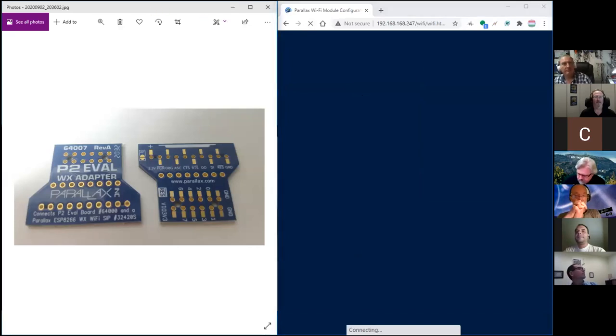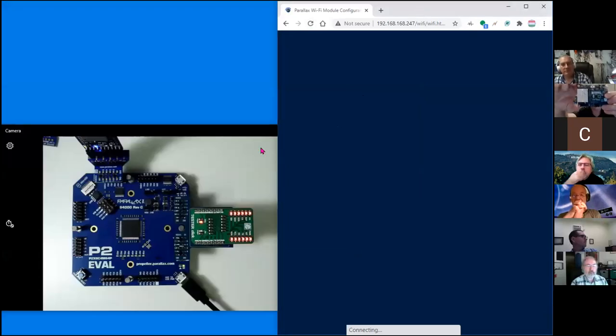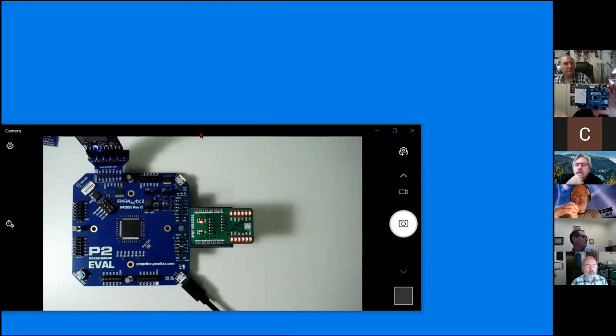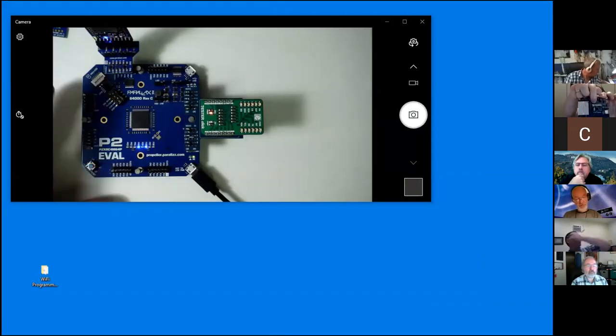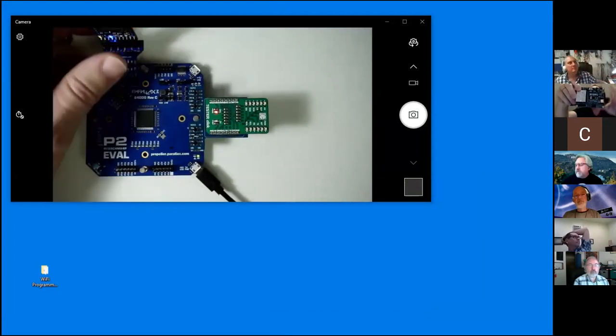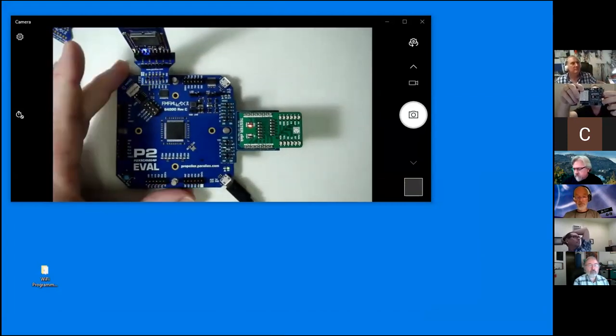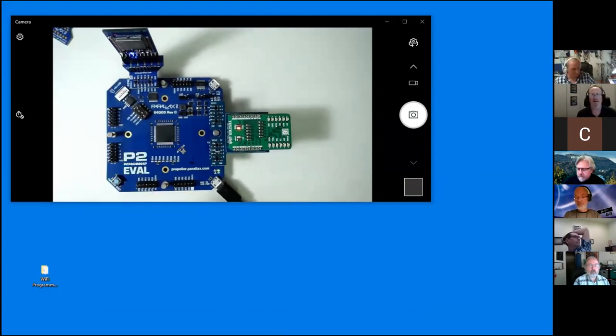Yeah, that feature is also available on, say, the PAB WX board through the reset button. If you simply push the reset button, I guess it's 4 times on that as well, it tells the WX module, the Wi-Fi module, to go into that special AP mode.